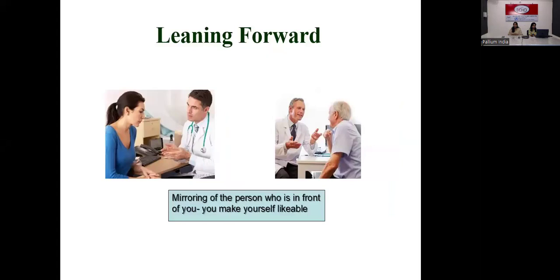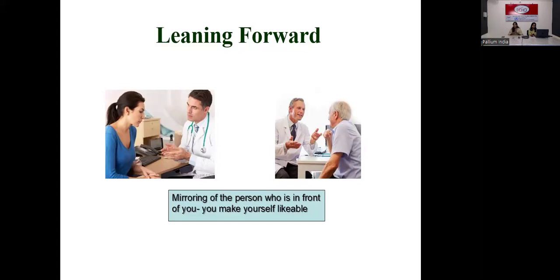Again, if the patient is leaning back, you can lean back, and if the patient is leaning forward, you can lean forward. This is called mirroring. By mirroring the person in front of you, you make yourself likable. If we mirror at least some of the movements that they do, they get the idea that you are likable.